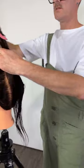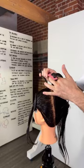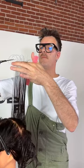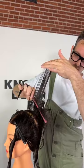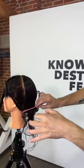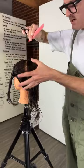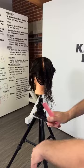So again, into the previous. So as you can see, I'm pivoting with the haircut. I'm making sure that I face the guide every single time as I work through this. And as you see, most of the hair that's below the natural round of the head starts to drop away. So we're pulling away from what we want to keep in both dimensions. So vertically, I'm lifting the hair up to keep the length, and horizontally, I'm pushing that hair forward for that to get heavier towards the back. That's the beauty of haircutting. It's all that movement and finger angles that create the haircut.